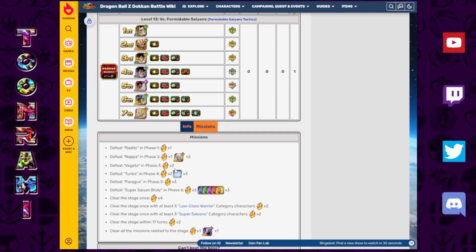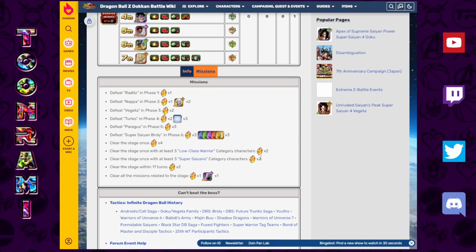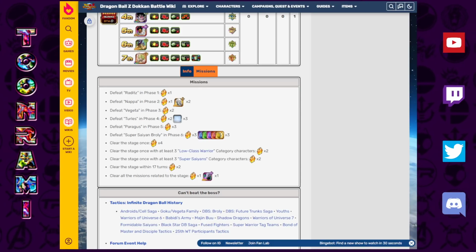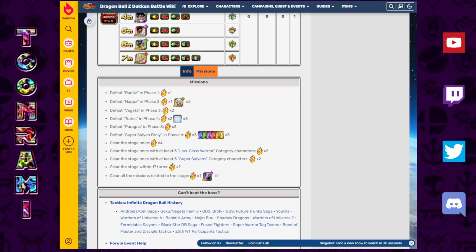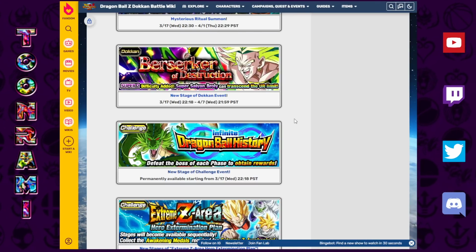We've got 1, 2, 4, 6, 9, 12, 16, 18, 22, 24, 25. Did I jump the gun? I think I did. 2, 4, 6, 9, 12, 16, 18, 20, 22, 23. Yep, I am a genius, folks. 23 Dragon Stones coming in for the Infinite Dragon Ball history. There could be some adjustments for this year.